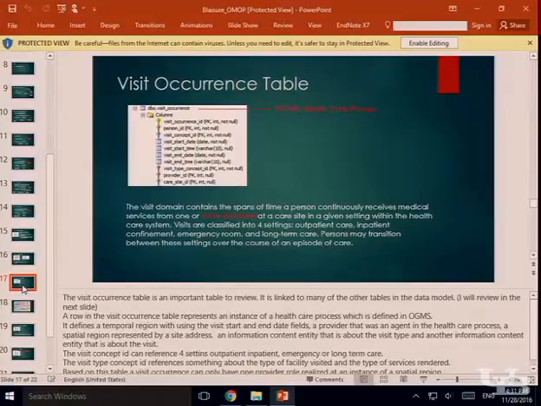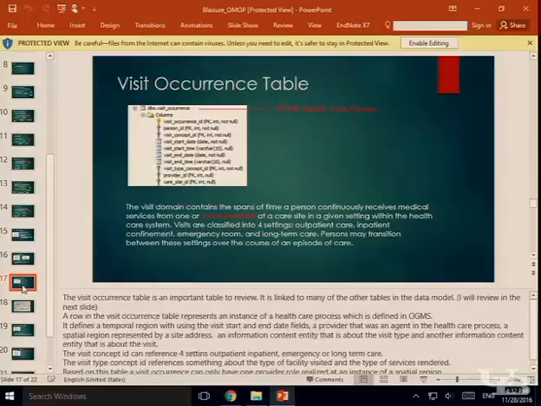It's where most of the database is patient-centric. You have the visit occurrence table where you have conditions, observations, and all these other things under it. So it's really integral to this data model. As you can see, you can already see a problem with it. It says the definition is one or more providers, and it has a one provider ID. It's a one-to-one relationship. So you're not able to define multiple providers in a visit.